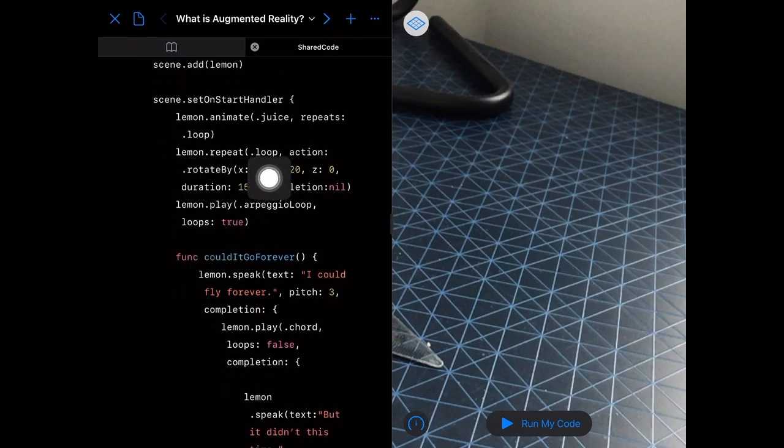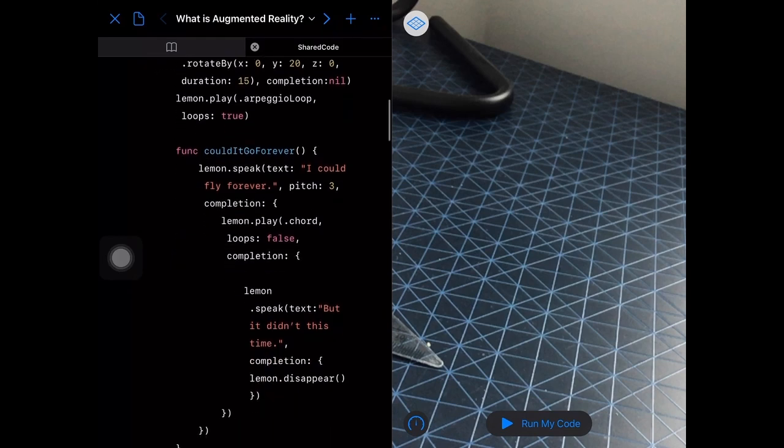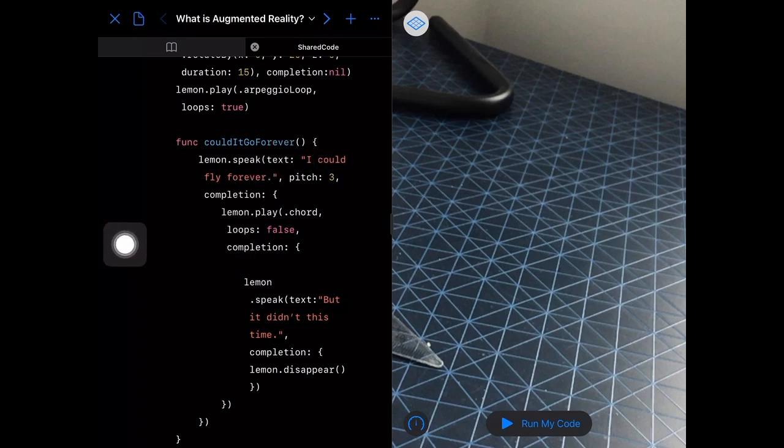We also have another action here where the action we're performing is this .rotate by, and then we tell it to rotate around the y-axis by 20 every single time. And then we have it play some music. Now, we're not hearing the music because I don't have the audio turned on for the video, but you probably hear this around your house. We see some other things like a function embedded inside a function. That's kind of interesting. That's why this is an intermediate playground. We're starting to use more advanced organization techniques here.